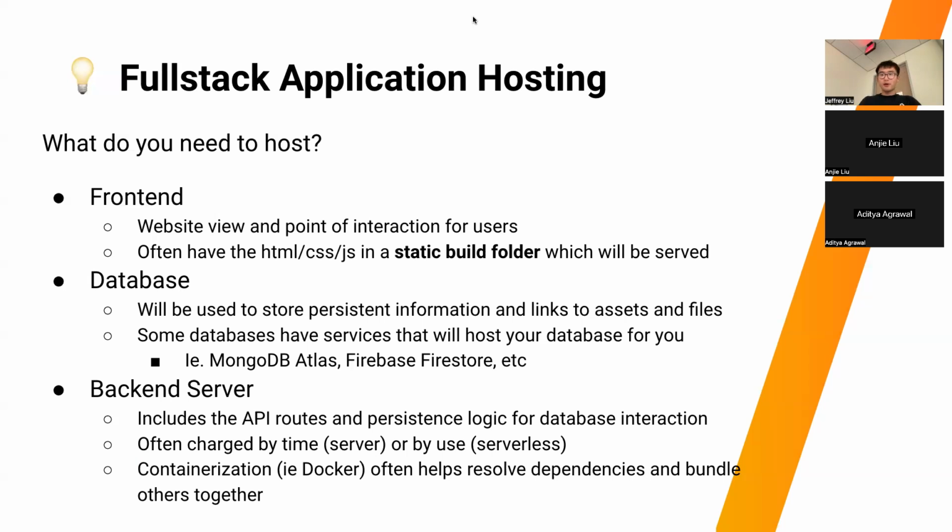And finally, we have a backend server to host. What will this include? Well, we all know that our backend will include the API routes and logic for database interaction. And there's usually two ways of doing it. One is hosting a server and running that backend application as a web server on that server. Or you could use something called a serverless application, which is what we're going to approach. We'll go over what that means in a sec.